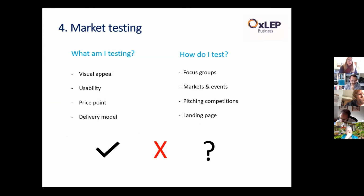Okay, so once you have your prototype, then you can do that all-important next stage of market research that I mentioned earlier, and that's market testing. So I've just mentioned how at Wonky we used our prototype to test out on potential customers. And with a prototype to hand, you can test things like the look, the feel, the colour, the whole usability of your product. It's also where you can refine and further test some of those assumptions from your earlier round of market research, such as the price point. So how much is your customer prepared to pay? And also your delivery model. So that's where and how people can buy your product or service.